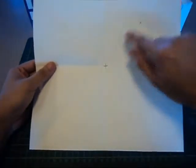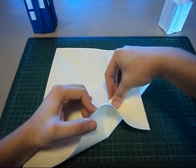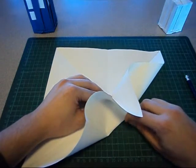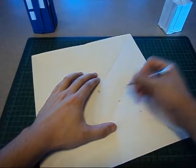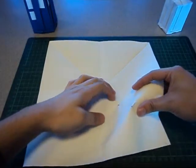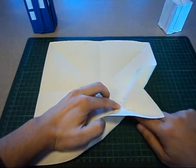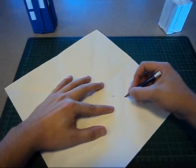We need to find the middle point between this and this. So, like so. Again, just a tiny mark. There we go. Now, the middle point between this and this. And again, bring the two together and squash here. Right. There you go.